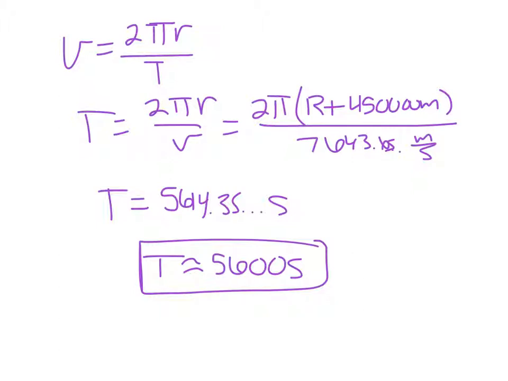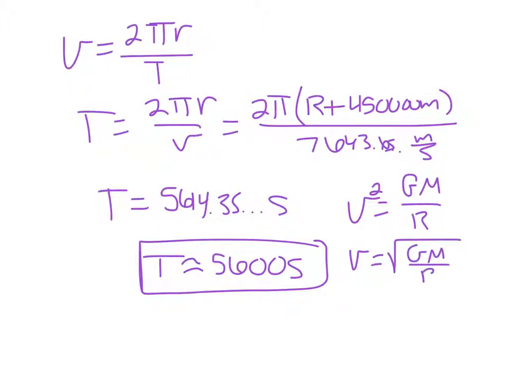And yes, it will always be true that orbital speed squared equals GM over r. You could also write this as v equals the square root of GM over r. And this should be a lowercase r because it's not always the radius of the Earth. But this mass is always the mass of whatever's being orbited. This radius is just the distance between the centers. So this is what you can always use for orbital speed. And once you have speed, you can very easily find period.